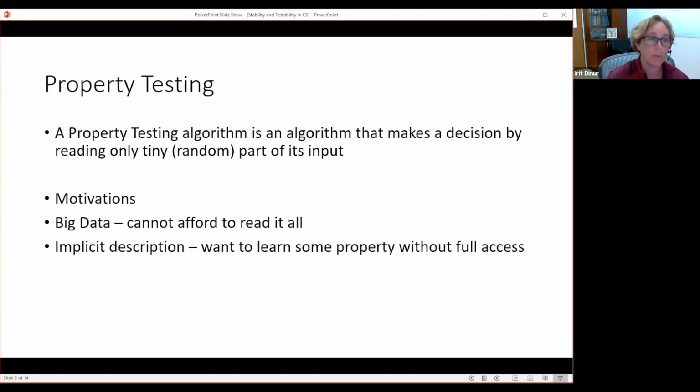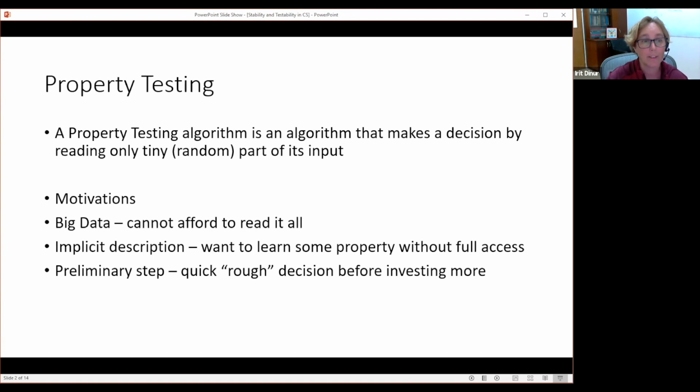Sometimes your input is not even laid out to you. It's not some huge graph that is there but you don't have time to look at. It's not even given to you. For example, maybe you get a computer program, and this program describes a bunch of input-output behavior, but you don't have the entire truth table of the program written for you. So it's given to you implicitly. Nevertheless, you want to understand some structural behaviors of this implicit input, and you can do it by feeding random inputs, seeing what outputs you get, and making some decision based on that.